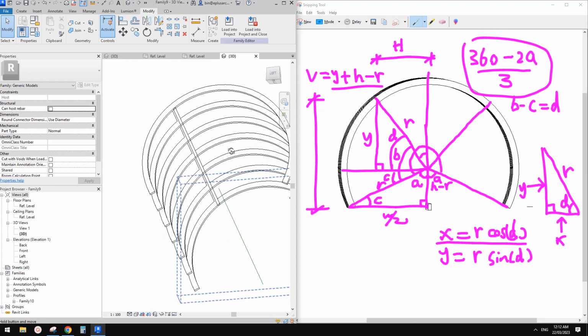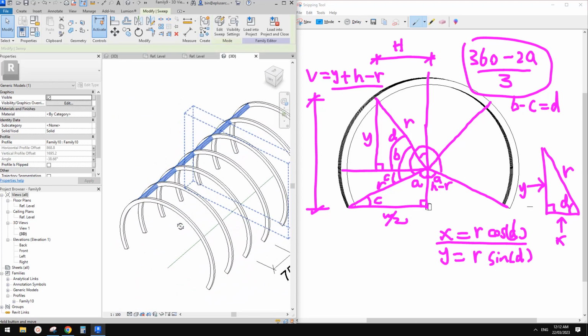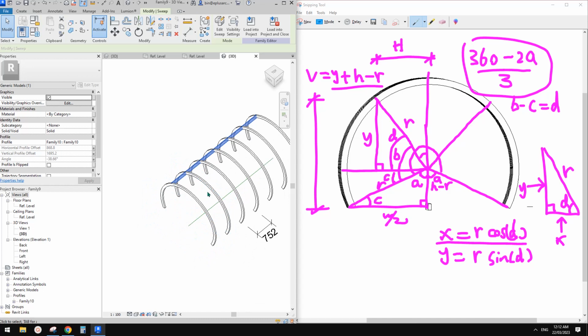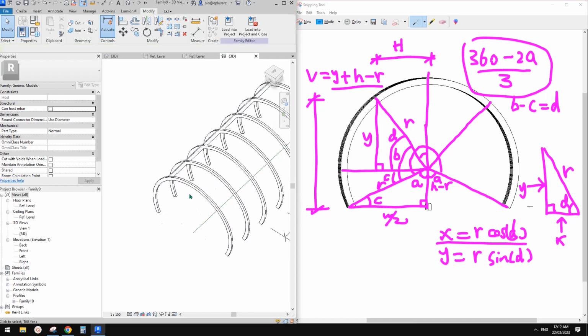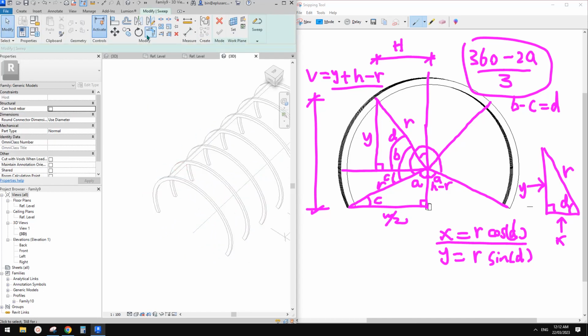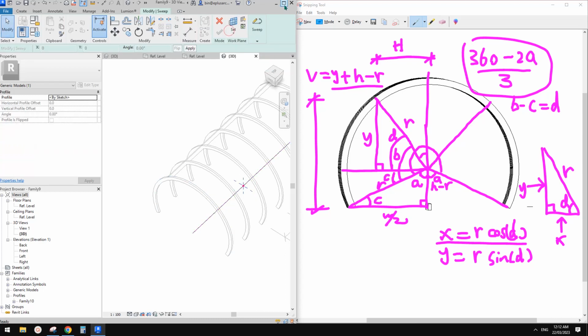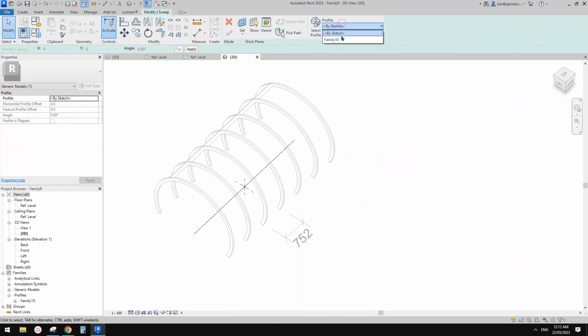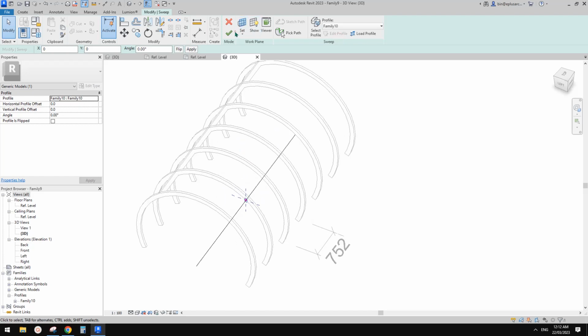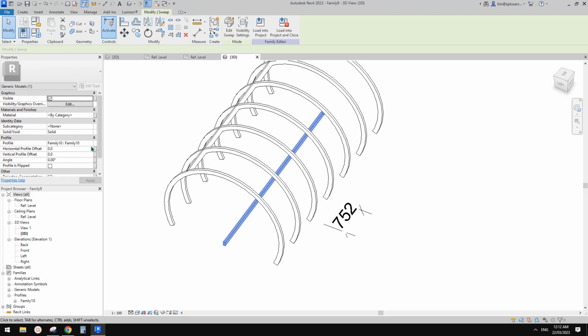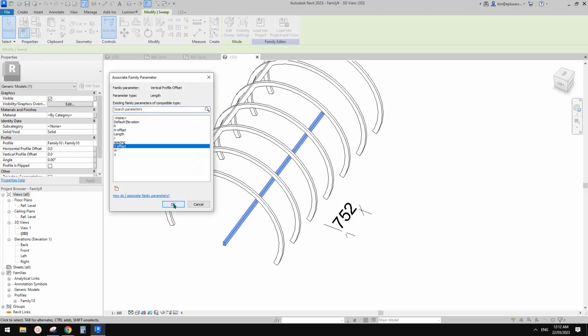Okay, so finally we have this one, and now we can create another one here. Let's create, pick path, finish. Let's in family, finish. So it will be the same. Vertical will be the same.